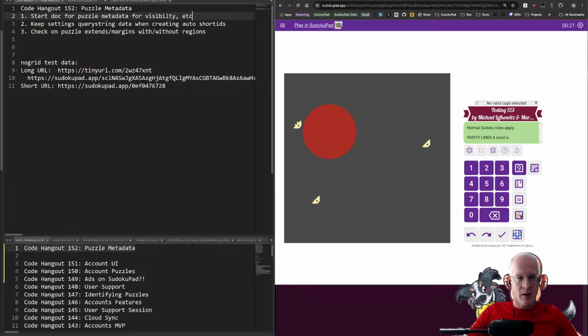Yeah, so the discoverability thing is more like, basically, I want to do the best and safest thing for the setters, which is not necessarily the best thing for the solvers. Which probably means that initially, once we have a puzzle database and some kind of search, it won't show anything in there, and only newly added puzzles that are marked appropriately would show up. That way, there's maximum protection. It's a bit sad because 99% of puzzles probably are meant to be public. But I don't want to upset setters, and I don't want some setters to say, I can't use SudokuPad anymore because he's screwing me. I know there's some setters that are very private about their puzzles, and that's their right.